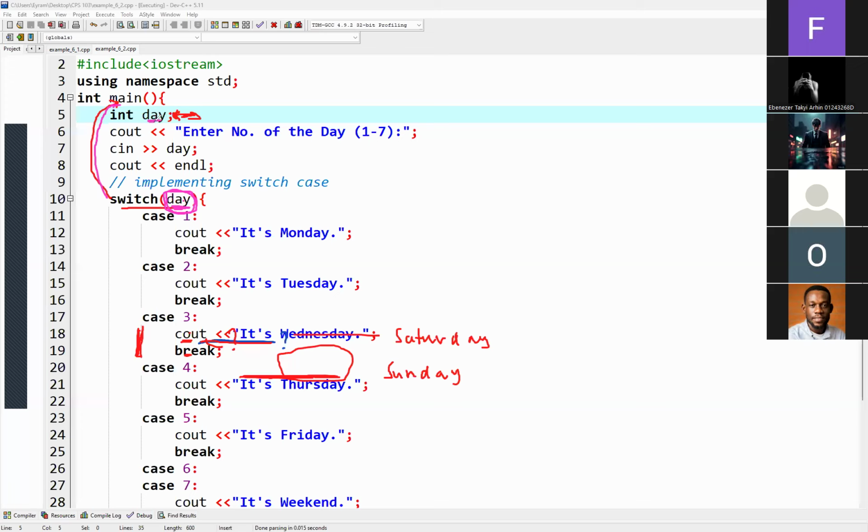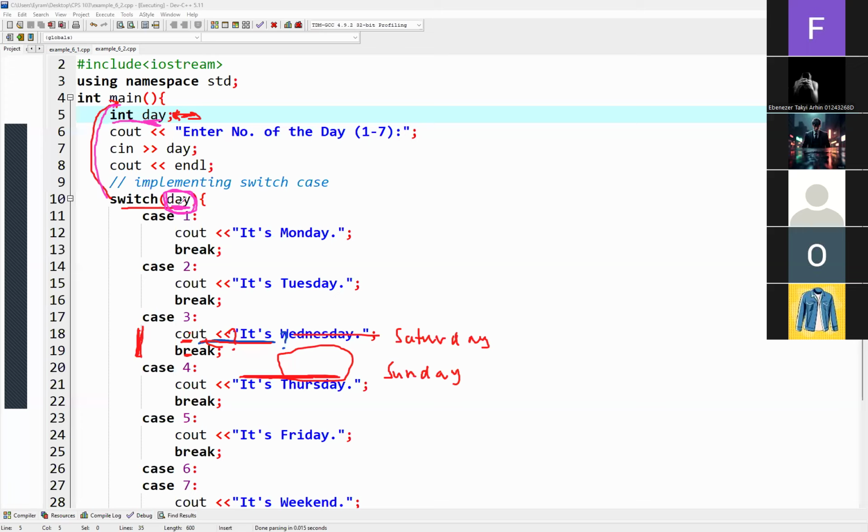You are supposed to declare it here by using the int day before we use the switch. You get it?